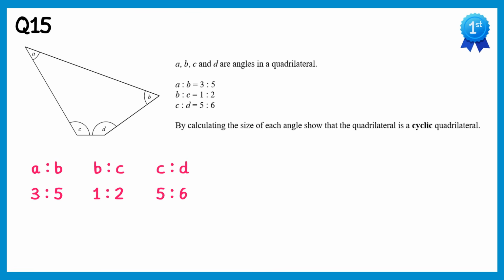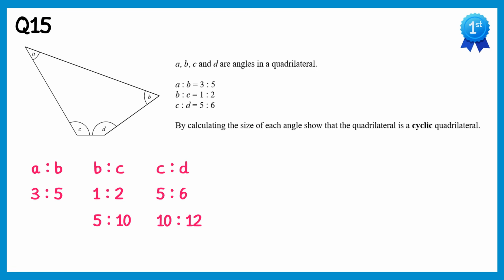So I'm just going to multiply the middle ratio here by 5, and rather than 1 to 2, that will now be 5 to 10. But you can see the numbers for B's in the first and the second ratio now match. I've got 3 to 5 and 5 to 10, and both of the B values there are 5. Now if we do the same thing with the final ratio, so if you look at the second ratio and the final ratio, you can see they both have a C in them. So we need to make the numbers where the C is match. So we've got 5 to 10 for the middle one and 5 to 6 for the last one. But we need that 10 and that 5 to match, so we could double the last one as well. So if you double 5 to 6, you get 10 to 12, and now you can see the numbers for the C's are matching.